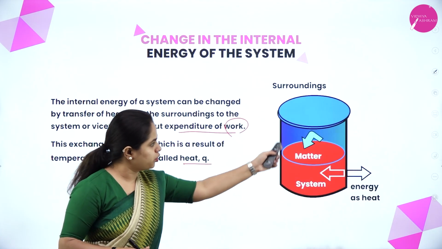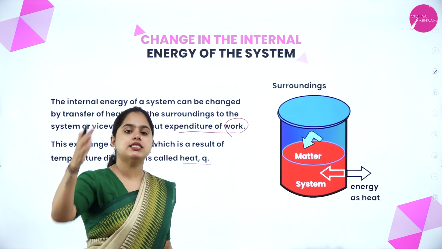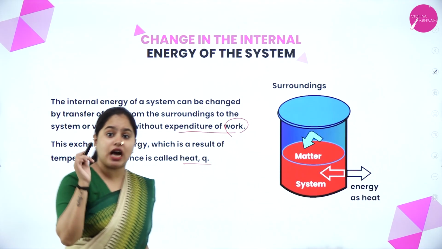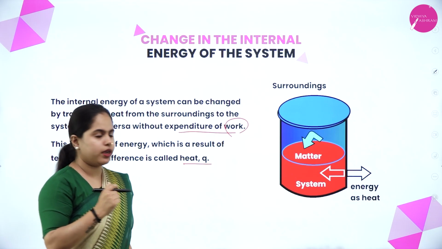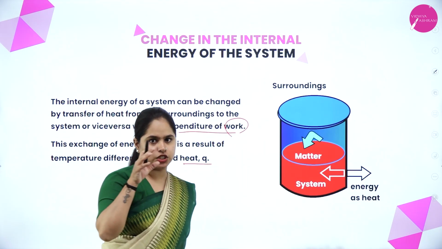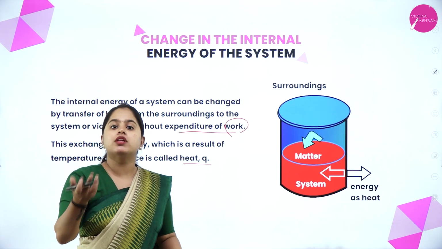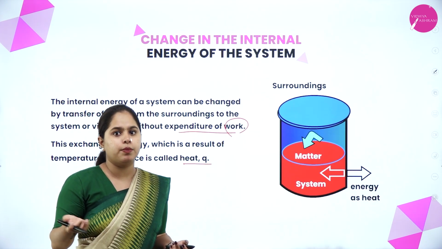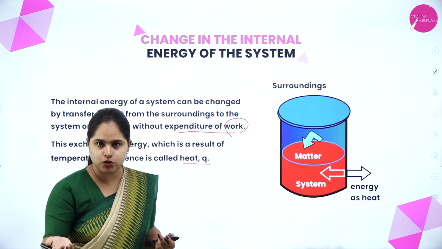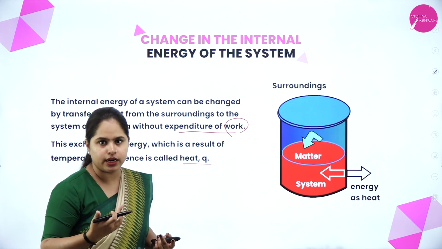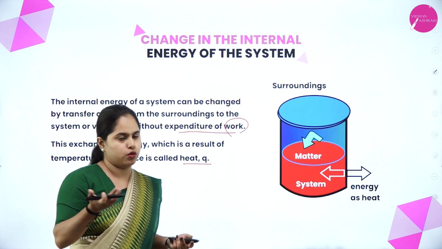Now what I am going to do is keep this inside a reservoir which has a temperature T_B. So this system has a temperature T_A and the reservoir has a temperature T_B. So there is a temperature difference. What happens? Heat will get transferred between the system and the surroundings, that is, the reservoir, because there is a temperature difference, of course.